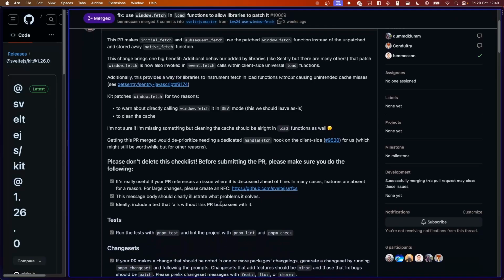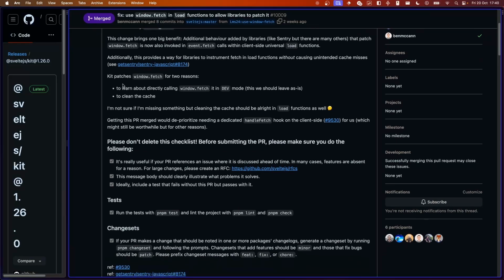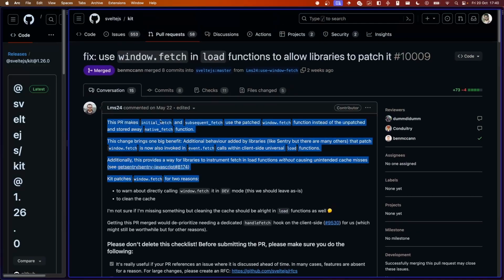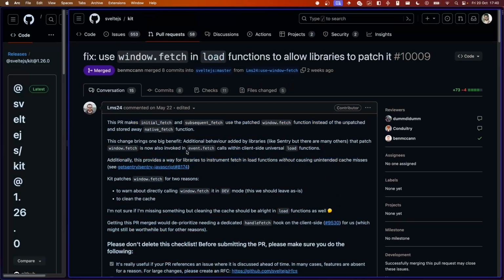And Svelte tries not to get in the way of escape hatches, so it makes sense that this was implemented based on the philosophies of Svelte and web standards. So I get it. Yeah, absolutely. Kit patches the global fetch, but it's not really a patch. I get why they want this at Sentry. It's cool that we can use Sentry. I think they definitely did their research before doing this, so I think it's fine.